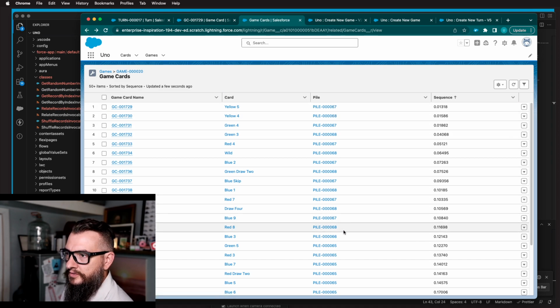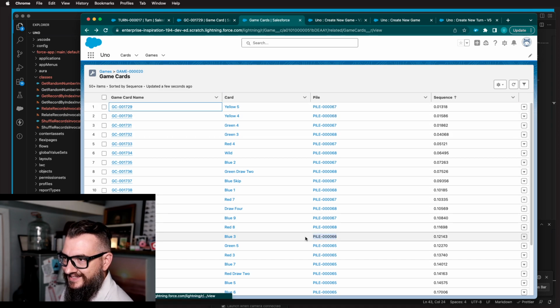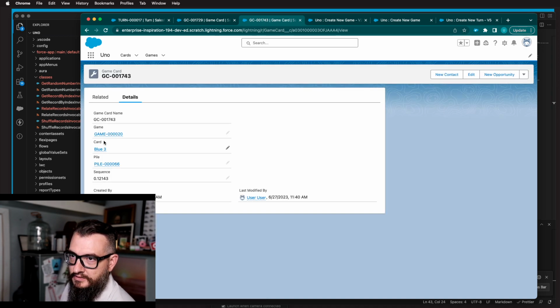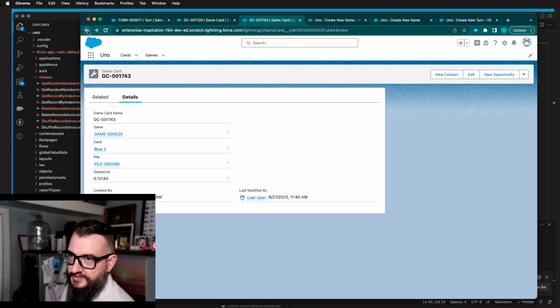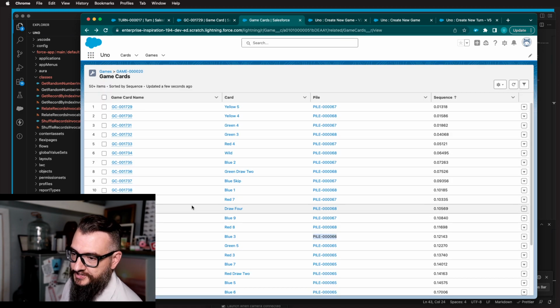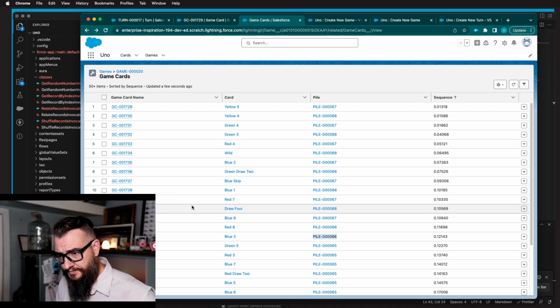One, two, we're down to 14. This is where the problem is, right? Wait, no, this makes sense. Because this should be in the discard pile right now. And it is. That's our turned over card. That's the card that we probably should set top card to. So that's the top card.